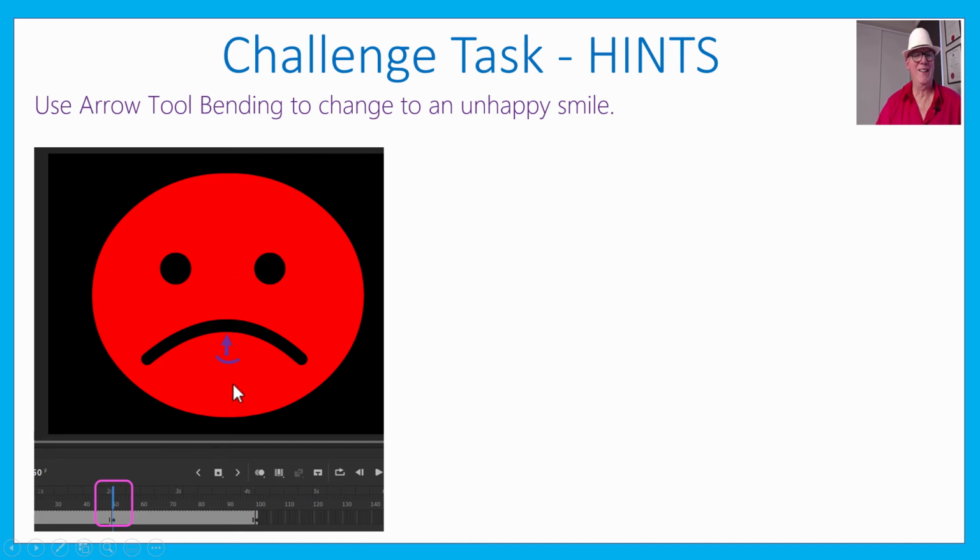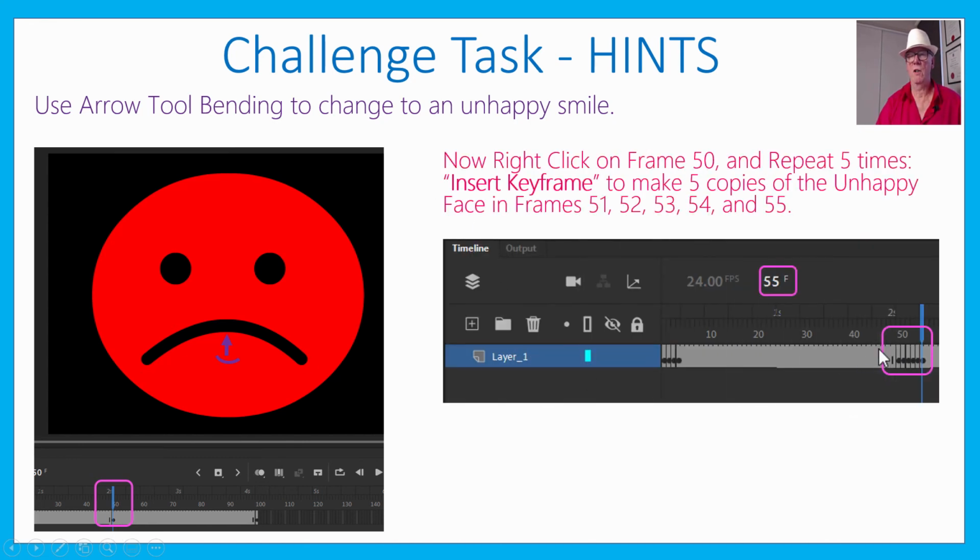And then just move near the mouth with your normal arrow key. Remember, when you move it near there with your finger off the button, it'll have this arrow with a bit of a circle on it. As soon as you see that arrow as you're moving your mouse, push down and hold down. And while you're held down, you can bend the mouth up and down. So we need to make a red, unhappy smile.